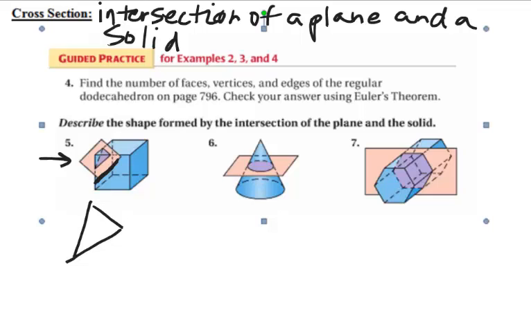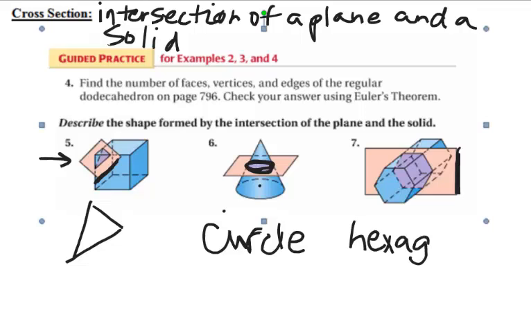If I take a slice through a cone, that shape right here in the middle would be a circle. Or could possibly be elliptical in shape. But this looks like it's going to be from a regular cone, which we'll study in a minute. That's going to be circular. And then if I take this slice with this plane through a hexagonal prism here, that shape is going to be the same as the base, and it would be a hexagon. All right, that's it. I'll see you on the next one.